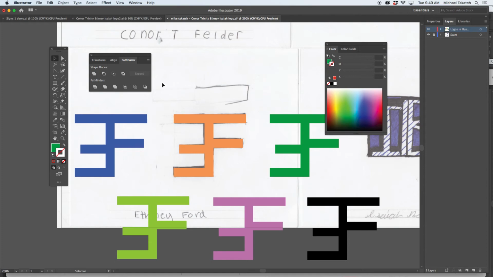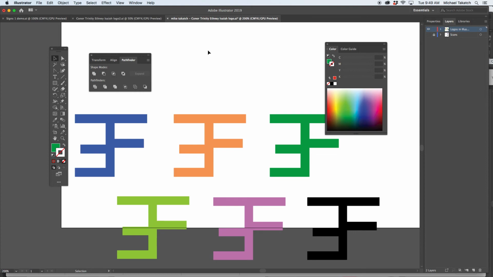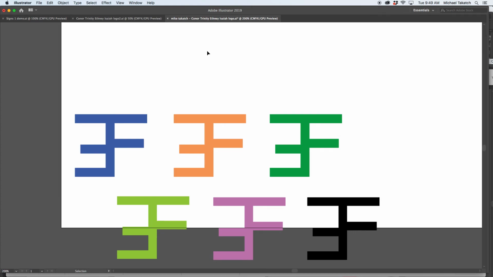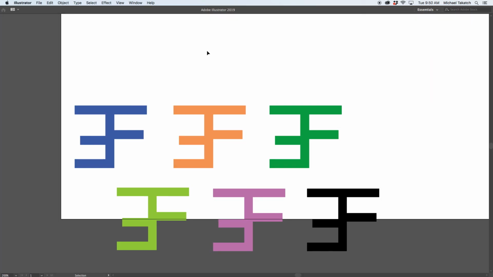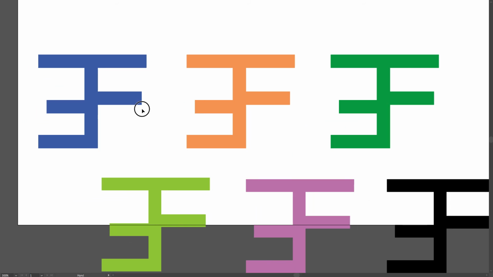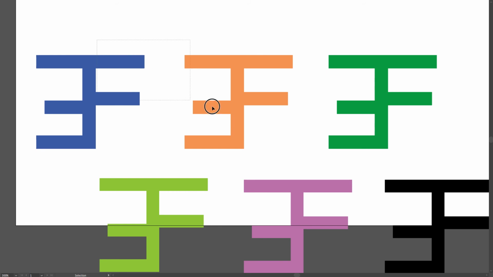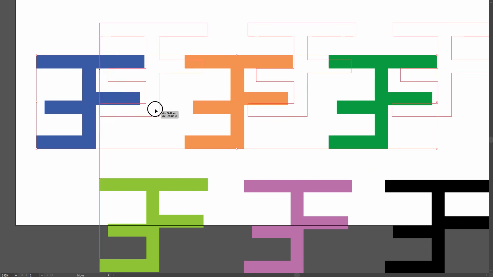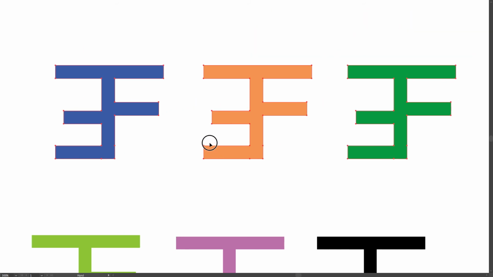The tab key hides all the palettes. I'm going to hide the background scanned image, then hit the tab key, and then the letter F gives you a view, 3 views like that, and then Command plus lets you zoom in. So if you wanted to show, and the space bar lets you position it on the screen. So say you wanted to grab these and just move them up into the white space of the drawing.